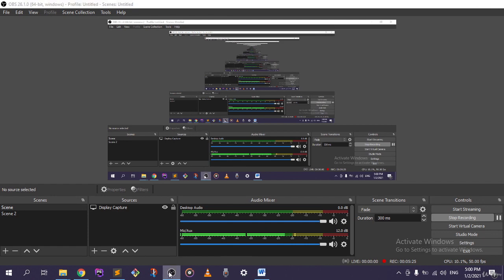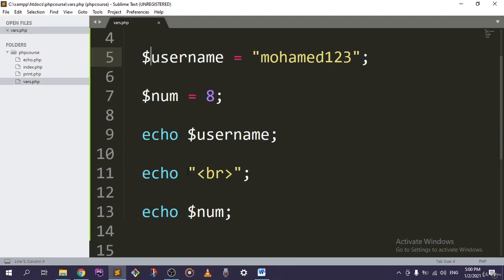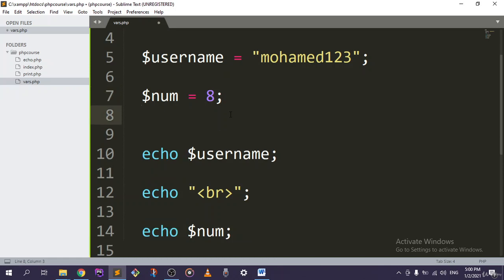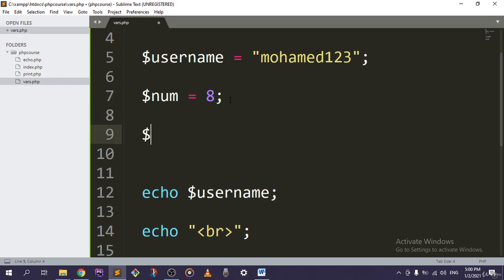One other thing I want to point out about variables is that they are case sensitive. Which means this variable will be different from the capital form of it.